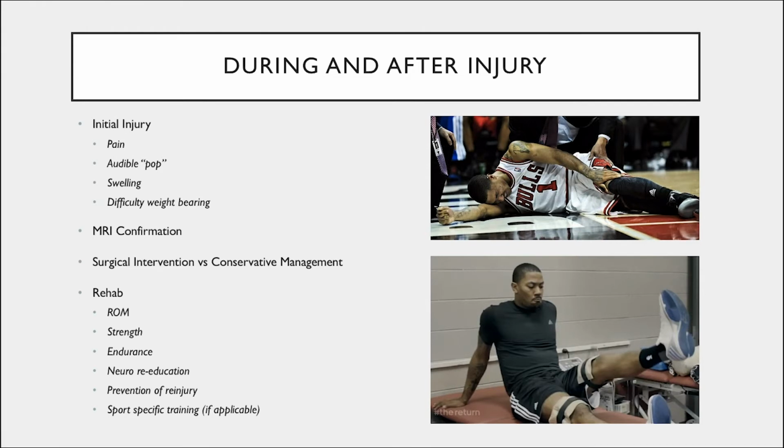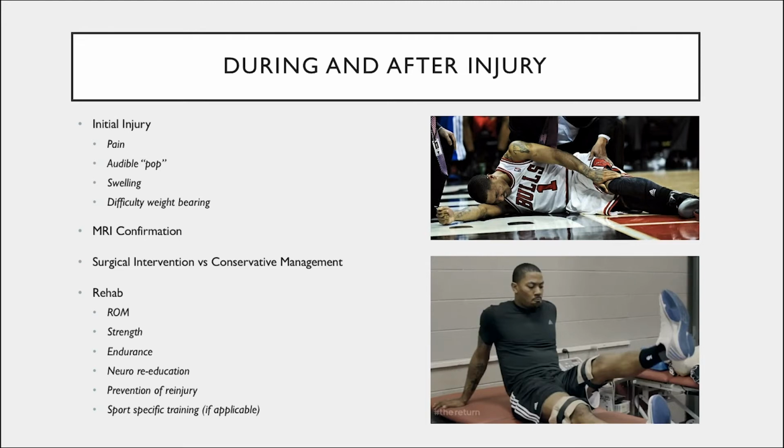So once an ACL tear has been suspected, then whatever athletic trainer, sports physical therapist is present will do some tests to determine if an ACL tear is likely. If so, athletes will go through an MRI just to confirm the tear and the severity and any other soft tissue damage that may be involved.